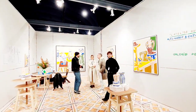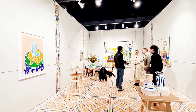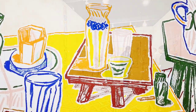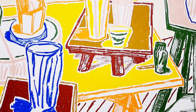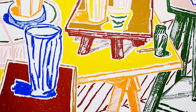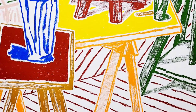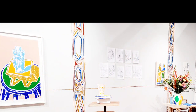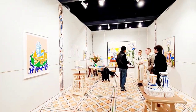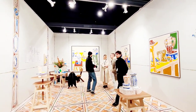For those of you who haven't heard about Alexandre Benjamin Navet, this is a must see. Navet has created a full immersion booth with Gallery Le Rouillon. He is a star in France and very much en vogue and trending. Navet is merging pottery, painting, printmaking, murals and illustrations, and all of that in sun-drenched sceneries that remind you of the Côte d'Azur.